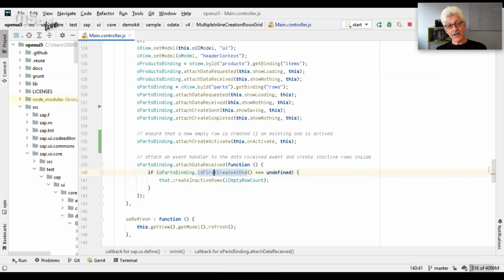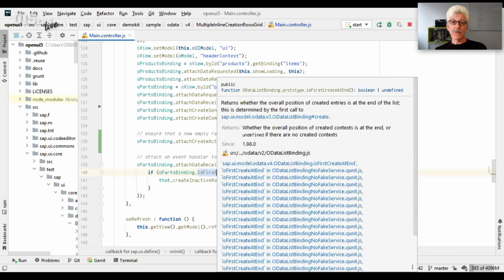Basically, this one tells us two things. It has Boolean or undefined. If it's undefined, there have never been created any rows yet for this binding. And otherwise, it tells us whether the creation was at the end or at the start, which we will come to in just a moment.